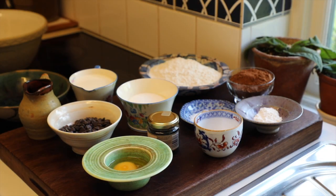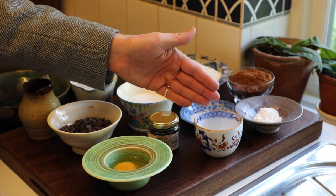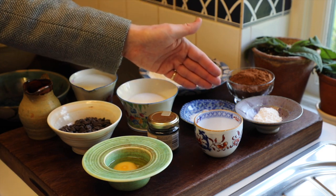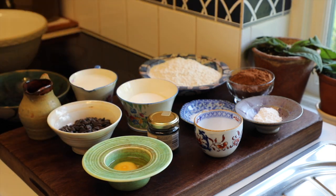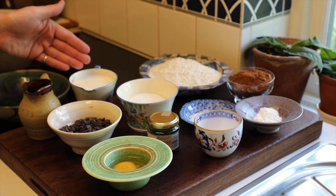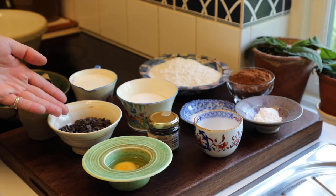So for this recipe, you need 9 ounces of flour, 2 teaspoons of baking powder, half a teaspoon of bicarbonate of soda, half a teaspoon of salt, 5 tablespoons of cocoa, 1 egg, 5 ounces of sugar, 9 fluid ounces of milk, 1 teaspoon of vanilla, and 3 fluid ounces of oil, and of course finally the chocolate chips.